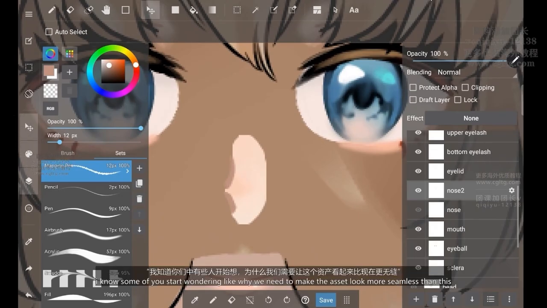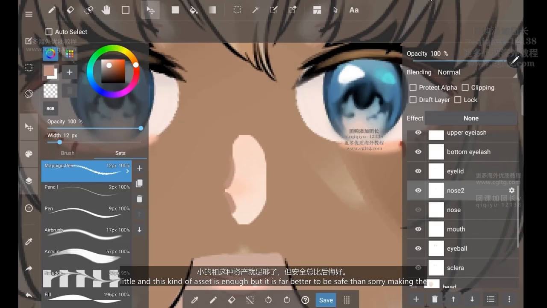I know some of you start wondering why we need to make the asset look more seamless than this, because it's not like the nose will move that much, right? You probably also only plan to move it a little, and this kind of asset is enough. But it is far better to be safe than sorry.